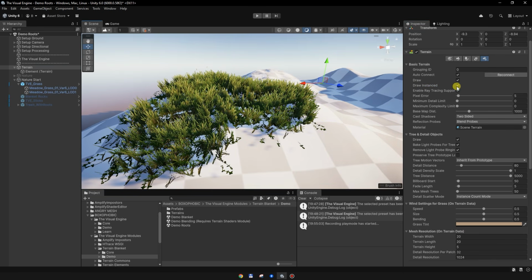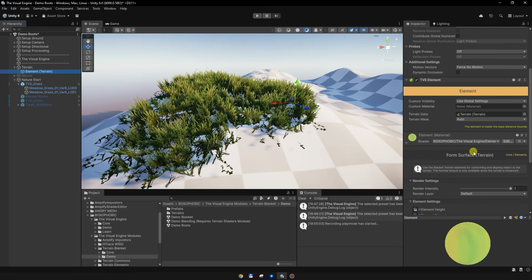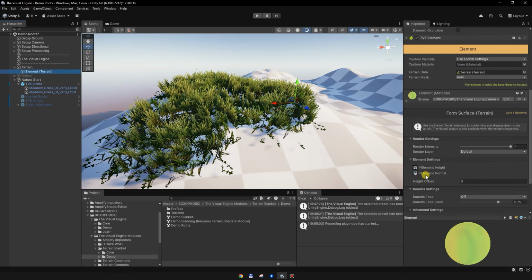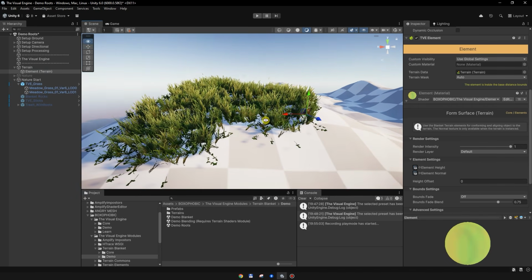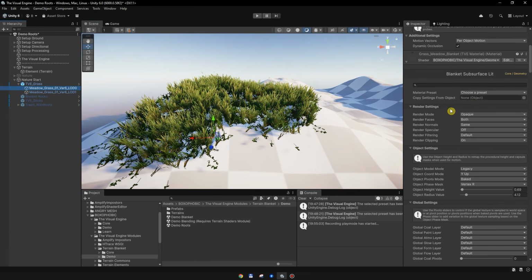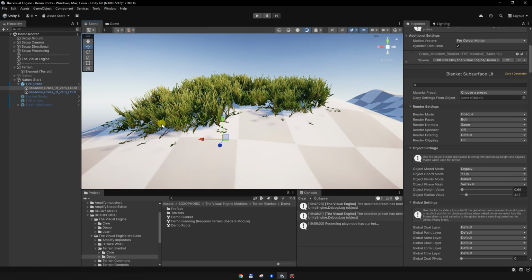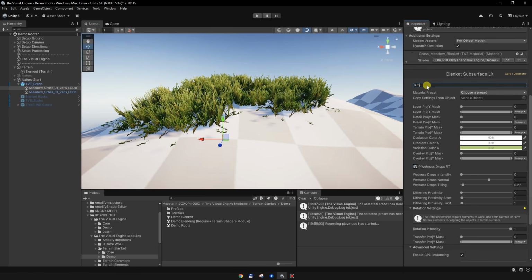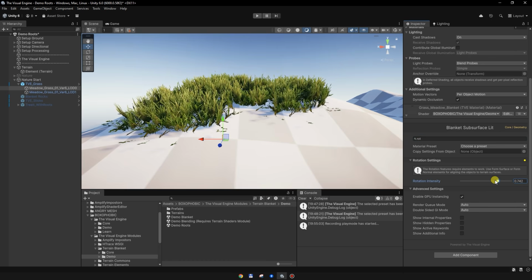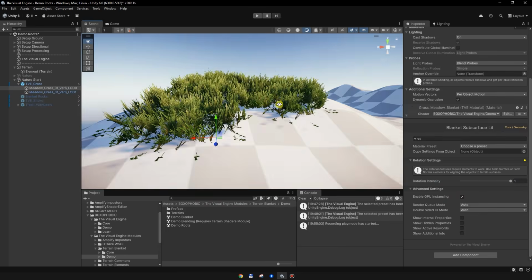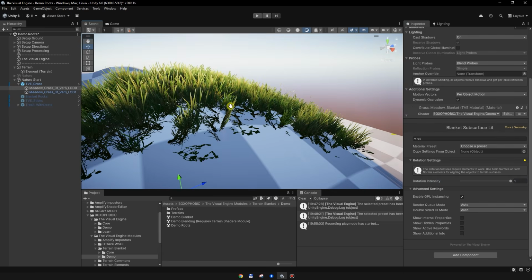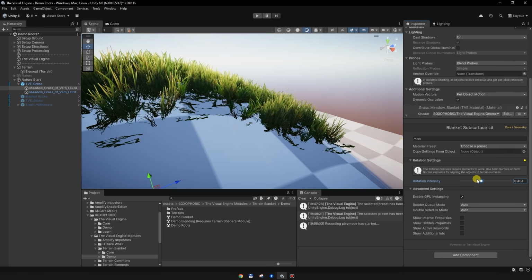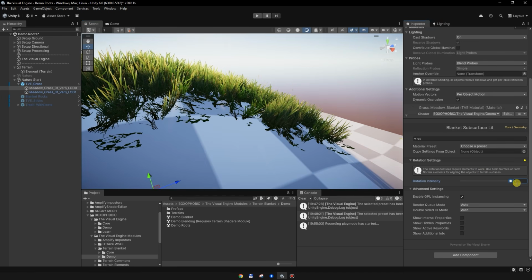And once this is instanced, if I go to the element, you will notice that the element normal now is set. So we can use the terrain normal to align meshes to the terrain surface. And if I go to the slider, you will see that the grass quads are nicely aligning to the terrain surface.